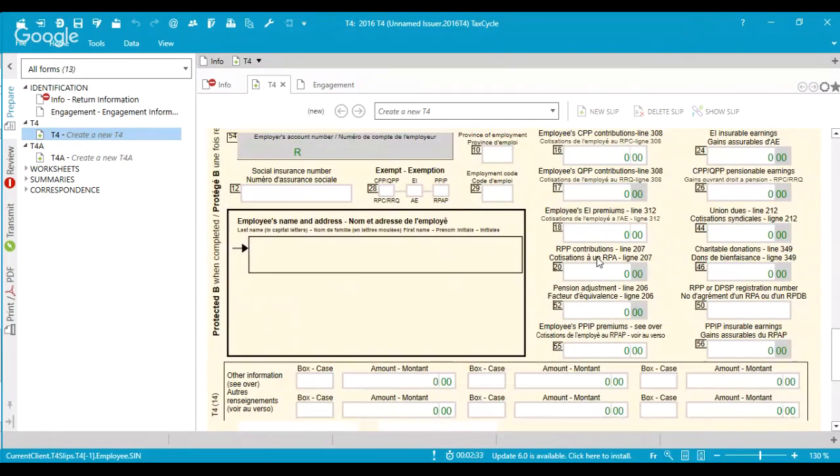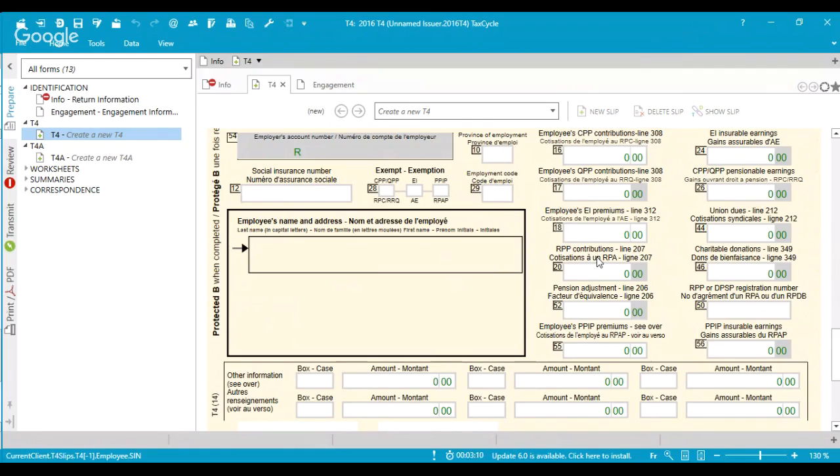And then from there, you would just enter in all your employees, and then you would be able to have a summary page, and you could print those or file them electronically to the government and email them to your employees. And of course, if you had all of this information, raw data, either in Excel or in some sort of other payroll management software, you likely could import that data into this TaxCycle software so that you didn't have to type it all in manually, especially if, imagine you had hundreds and hundreds of employees. That would be a very tedious thing.